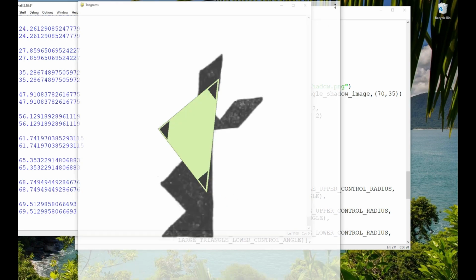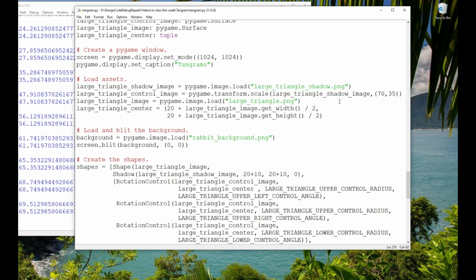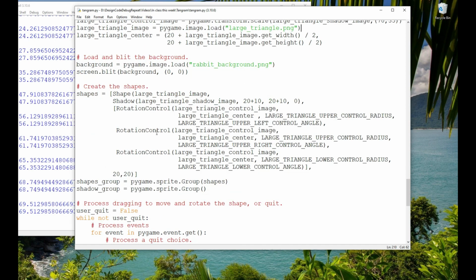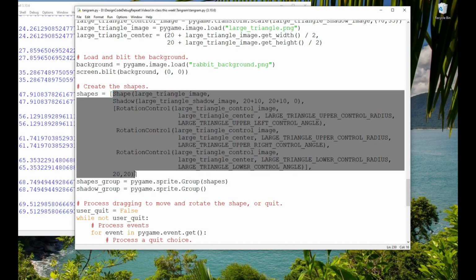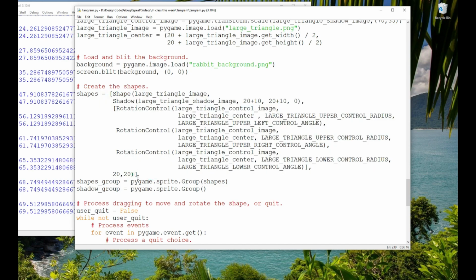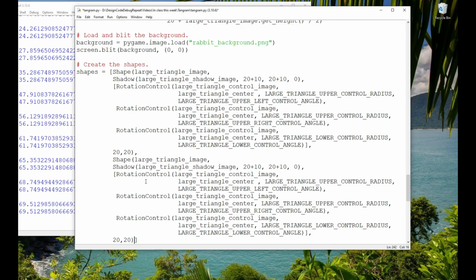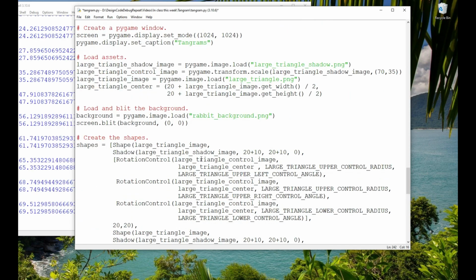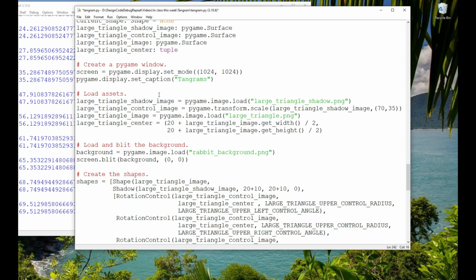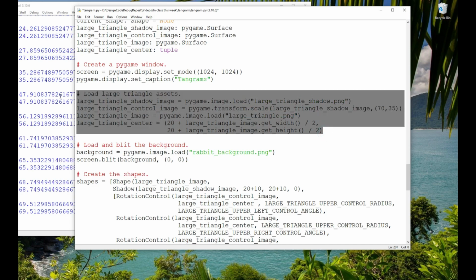Okay, so now we want to add our square. That was painful. Alright, so now we want to add our square. So we're going to do this again. So that's our first shape. But now we're going to do the square. So there's the, let's say load large triangle offsets. And then now let's do the square.